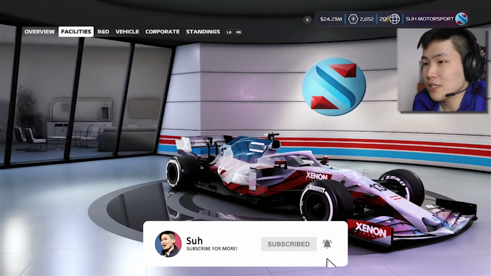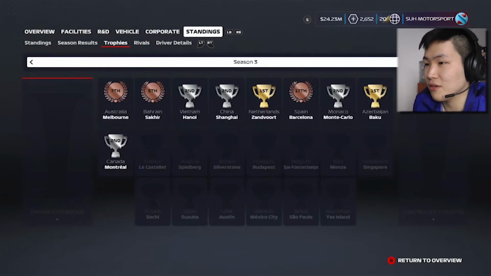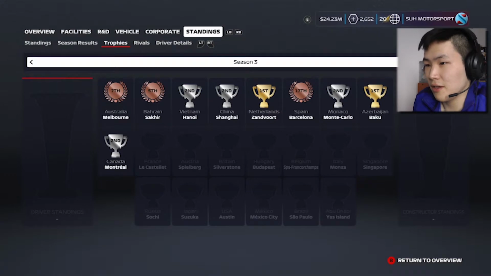We are dominating this season as we look at the standings here. Recently, we've increased the number of trophies in our cabinet. We have 4 second places and 2 first place trophies. Of course, many of the other trophies that we got are secured by Max Verstappen himself. We are heading on into the French Grand Prix today.